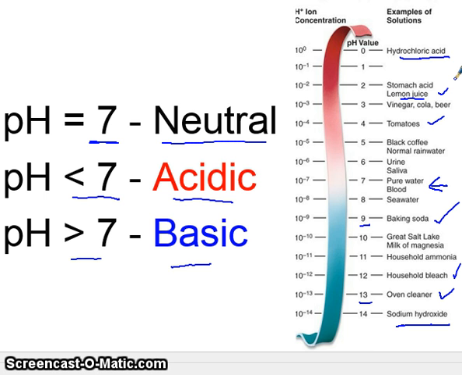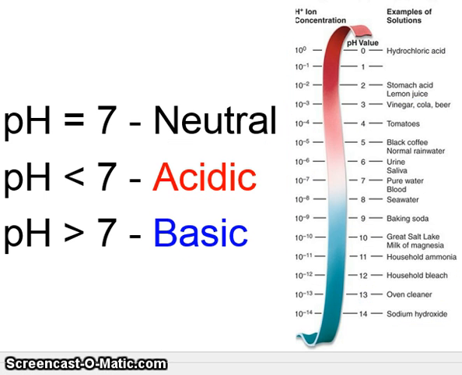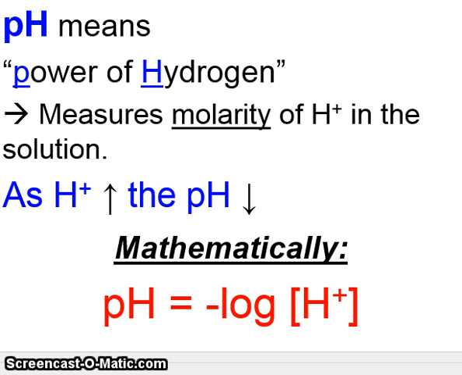Now these numbers, 14, 13, 12, 11, if you take a look on the left side here, they're corresponding to a power. Notice the pH of 4 corresponds to a power of -4. pH of 12 corresponds to a power of -12. And that's where the pH comes from. It comes from the power of 10. So here is the mathematical definition of pH then. pH means the power of hydrogen. And what we mean by the power is literally the power in the 10 to the power. That's what we're referring to.